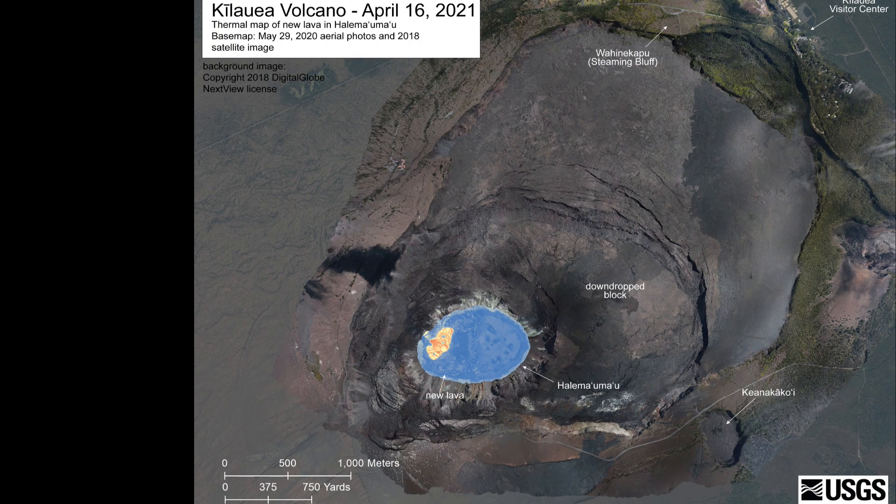Here's a thermal map of the Kilauea caldera. That blue area you see there is the original lava lake that covered that entire area — the blue area is solidified lava. The yellow area you see there is the active portion of the lava lake. It is about 320 meters long by about 200 meters wide. Still pretty huge — enough for two soccer fields to fit inside.